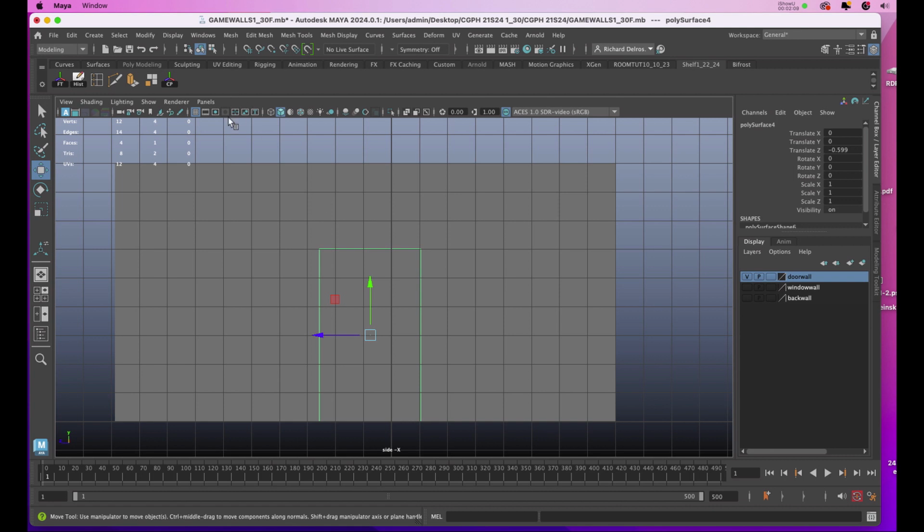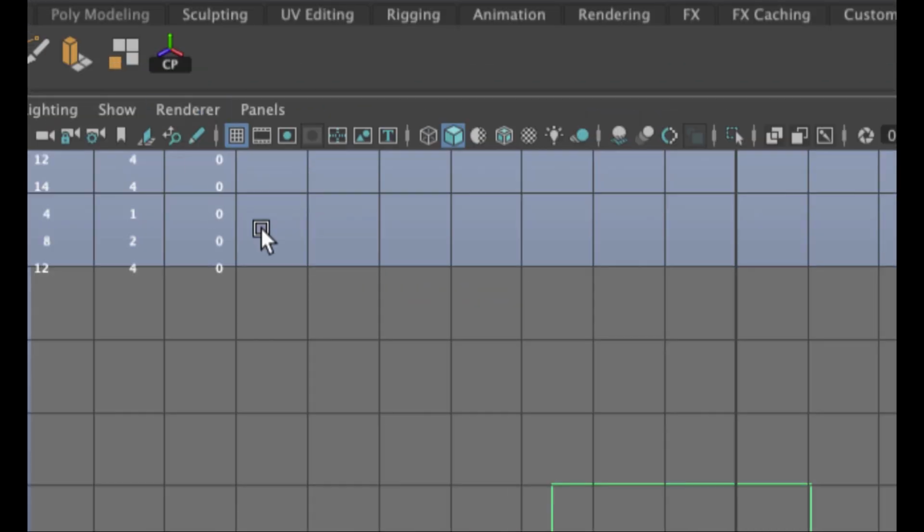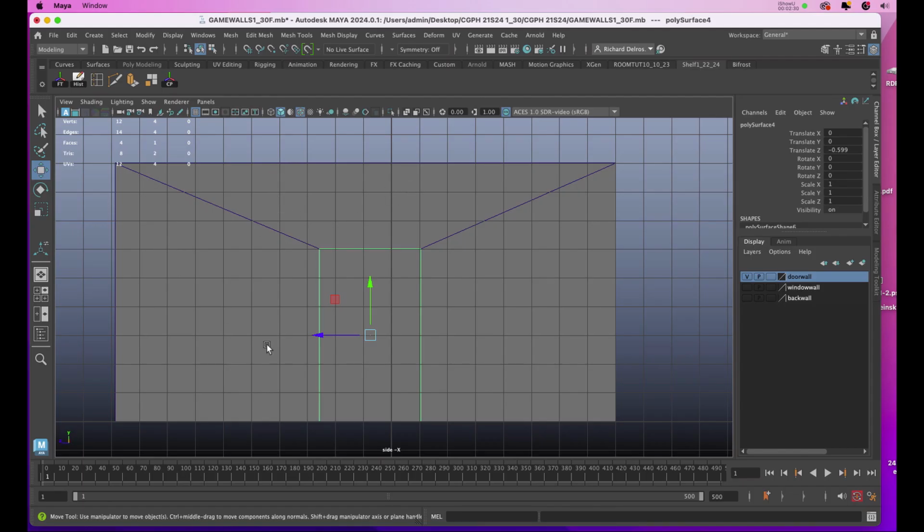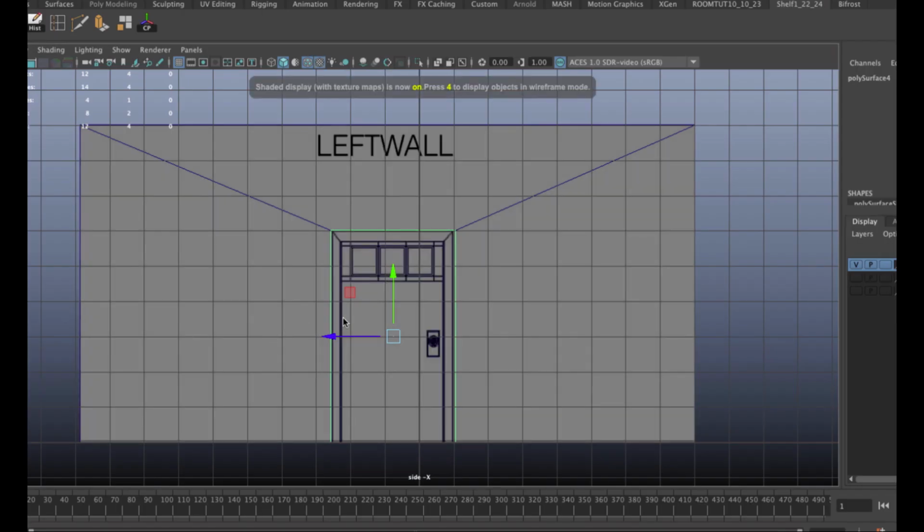Now there's a setting inside every viewport where I can see all the edges I've created to make it a little bit easier to see the edges when they're not selected. So in my viewport, I'm going to go to the little white edge box with the blue box inside. When I click on it, all the edges and faces are showing. Now I'll hit 6 on the keyboard to return to my template.